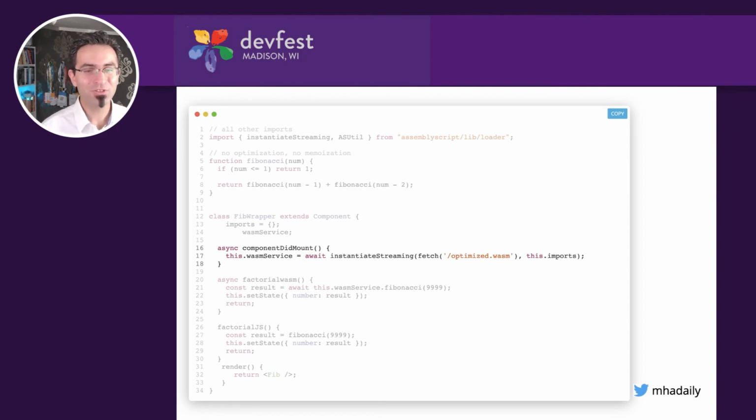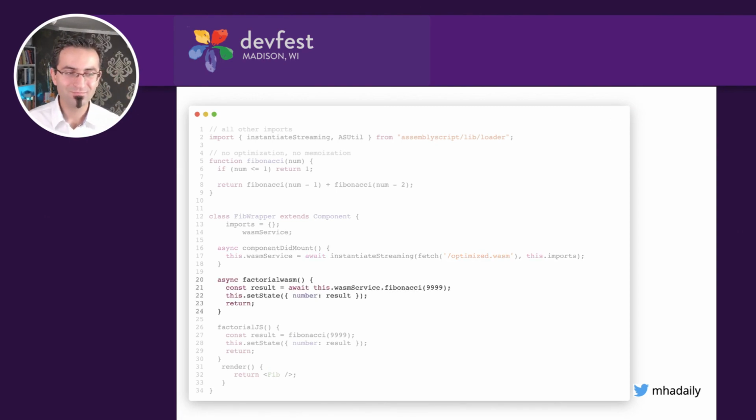If you have worked with WebAssembly without AssemblyScript, you know that initialization, execution, running, and getting access to the modules that you export is a bit of work in the browser. Even in the browser, you need to do some steps. But with the AssemblyScript loader, that's quite easy.